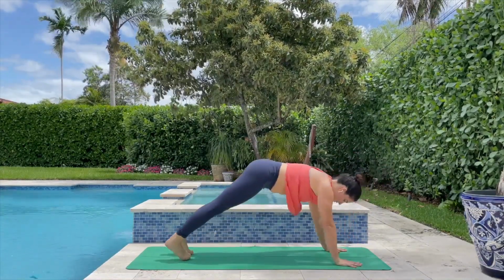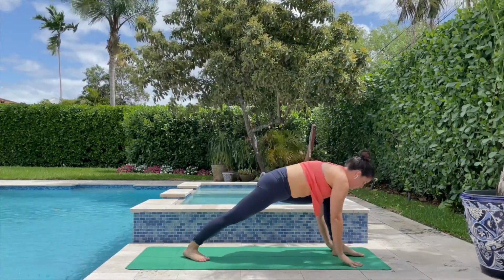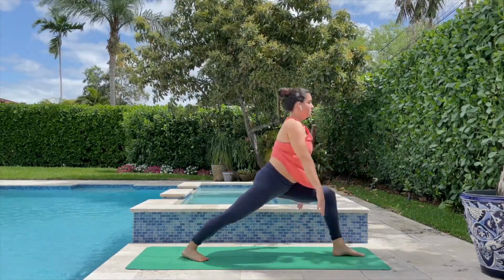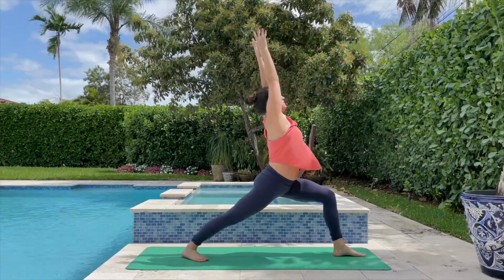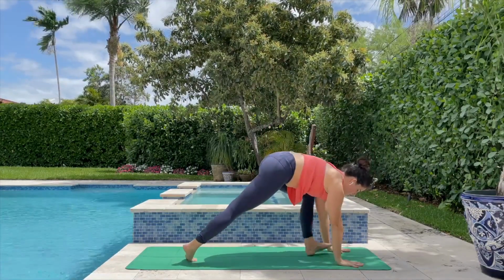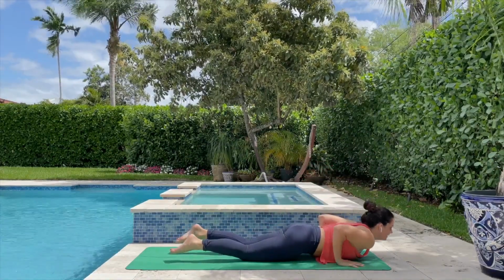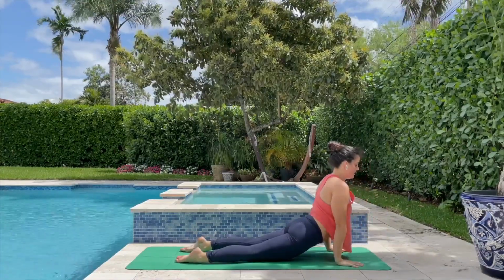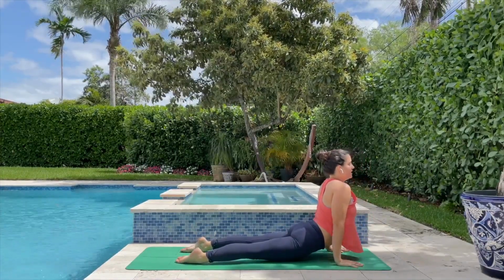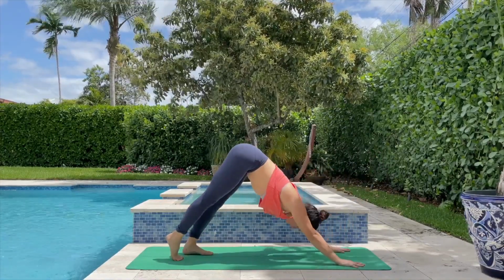Exhale, downward facing dog. Other foot forward, left foot forward, lower the back heel. Inhale as you lift the chest, feel into the legs, strong legs. Exhale, come back down. Take an extra breath here if you need to. Bend the elbows, pull the lower belly in. Inhale, upward facing dog. Exhale, downward facing dog or child's pose.